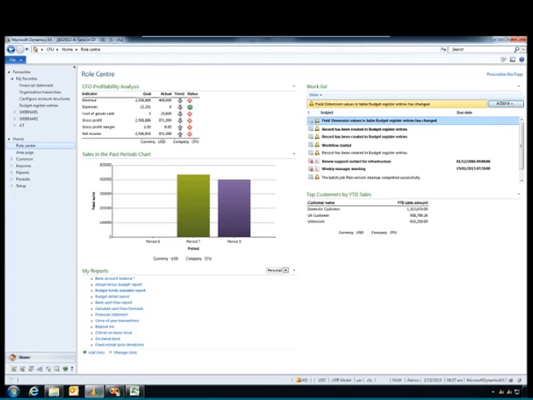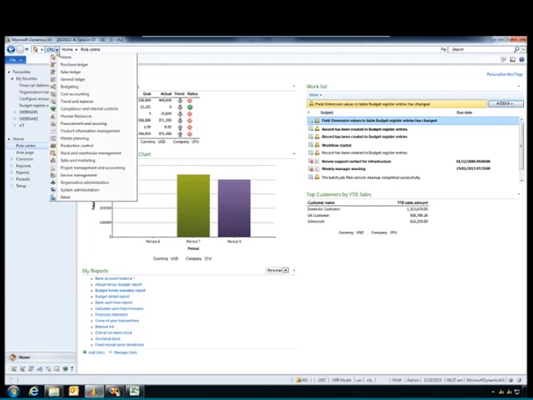We can see that particular role, but normally you wouldn't see all the companies, you wouldn't see all the modules. Based on the role, you would only be limited to certain modules, certain companies based on the role setup. So we'll be looking at the modules in relation to general ledger, budgeting and organization administration, and we're finally going to touch a little bit on project management and accounting today.